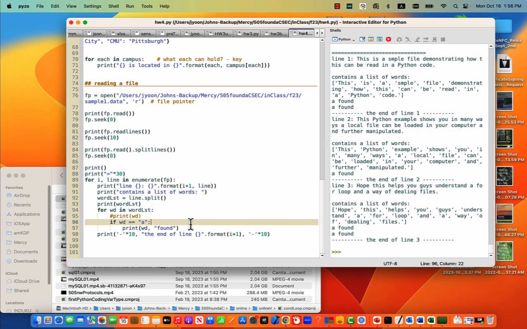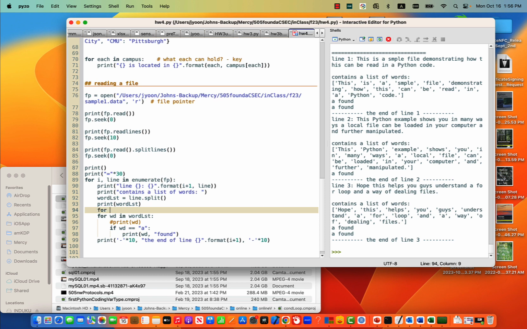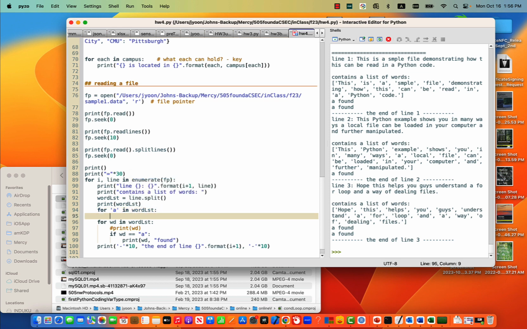But for example, if we here, for A is in word list, print A found.